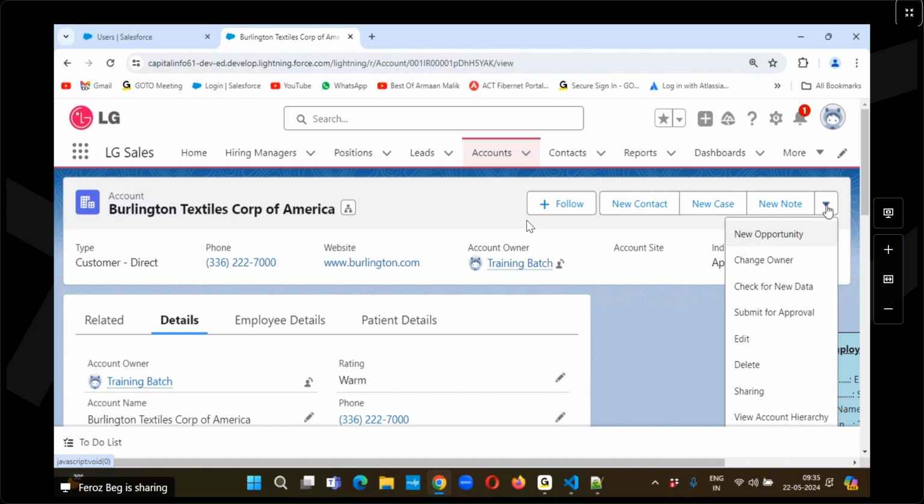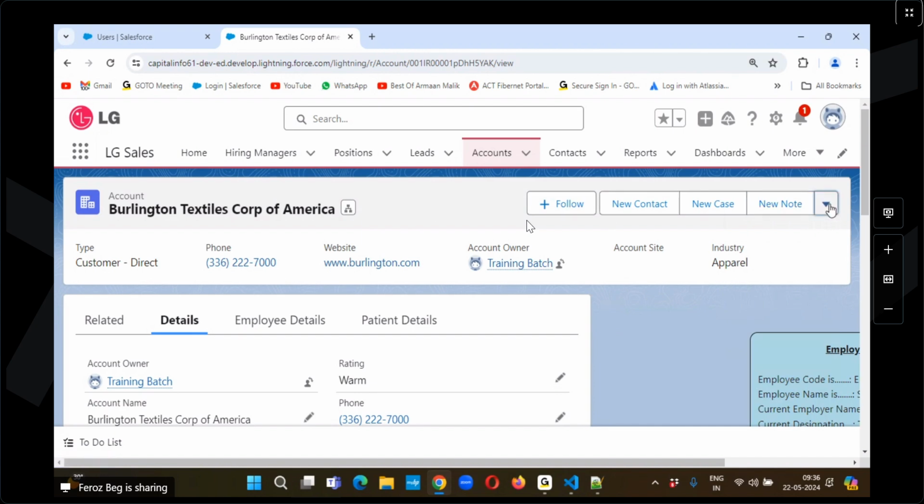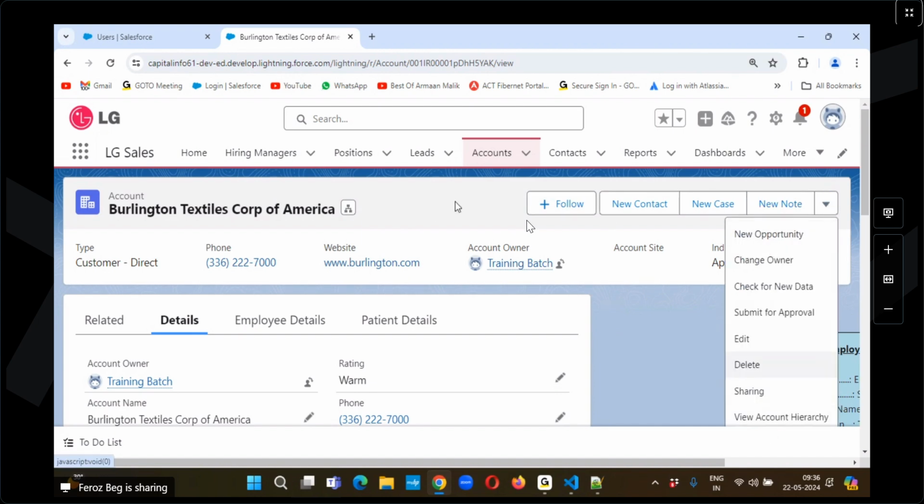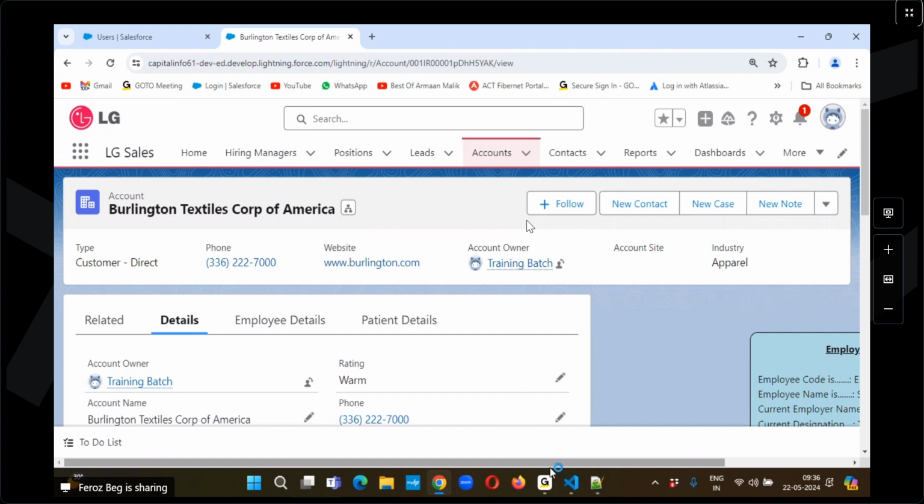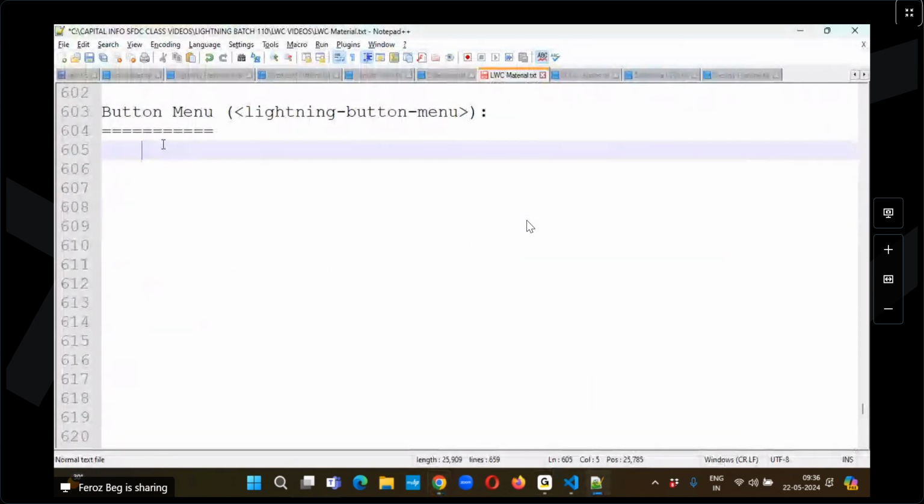Then inside this button menu, we can add multiple menu items, which can be used to perform various actions. How to prepare this button menu and how to add the menu items, we will see one by one. Now, make a note of this component here.